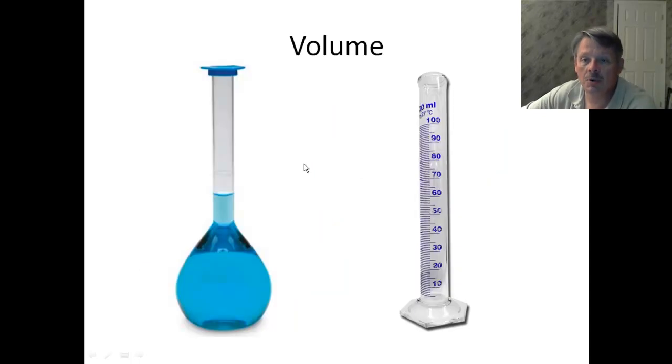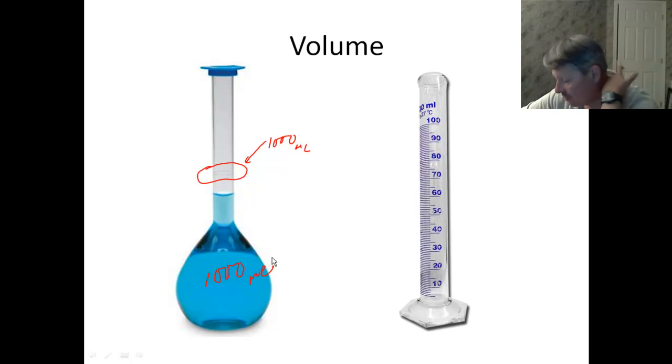So we will tend to use one of two things. This is a volumetric flask over here. And let's say that this is a 1,000 milliliter volumetric flask. I have no idea what it is, but let's say it's 1,000 milliliters. All right. You'll notice this little line up here. This little line has been etched into the volumetric flask, and that is almost exactly 1,000 milliliters, if this is a 1,000 milliliter flask. If it was a 500 milliliter flask, then it would be 500. But bottom line is, it is very, very, very precise. Now, if you want to measure out 900 milliliters, this doesn't do you a bit of good. Okay? This will measure exactly 1,000.